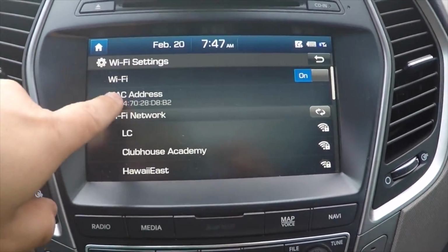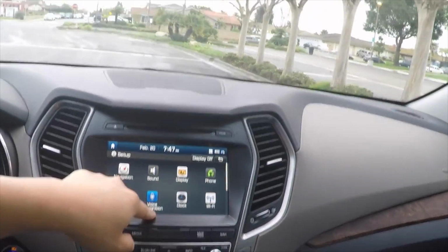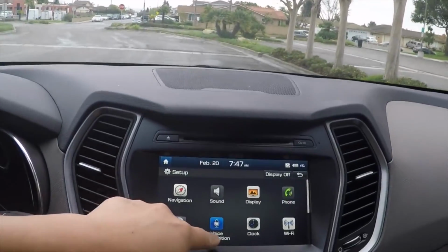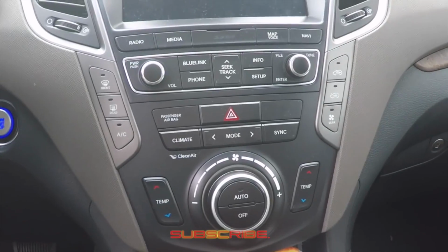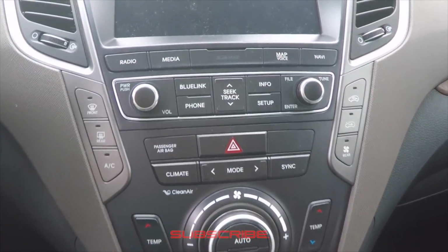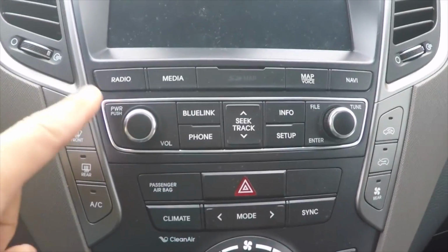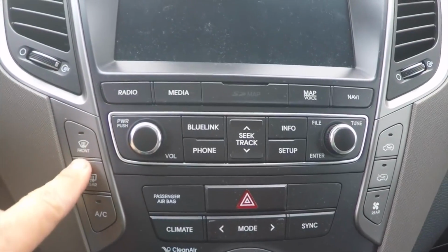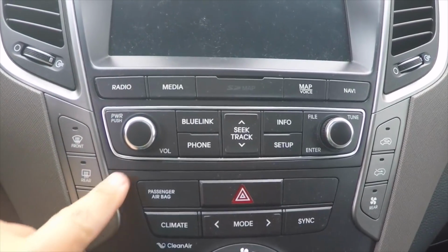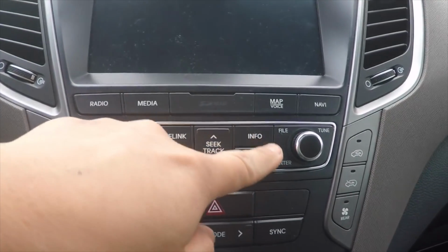The interior is spacious, extremely roomy. The buttons, to be completely honest with you, do not feel supremely luxurious, but they're adequate. It's above average. I think these are pretty high quality buttons. Of course, if you step into a Mercedes and compare the interior, the Mercedes will definitely have an edge, right? But you're paying a lot more. You're paying maybe 2 to 3 times the price of the Santa Fe. But every button has a pretty nice layout. I think the quality of the buttons is very high. They're not super luxurious quality like I mentioned before, but everything's pretty awesome.